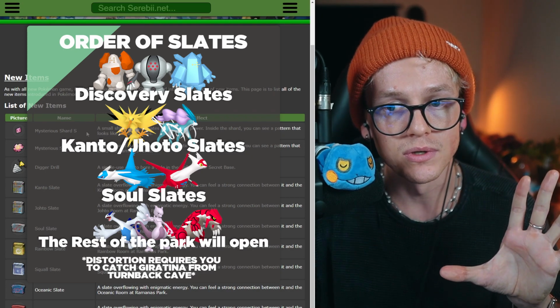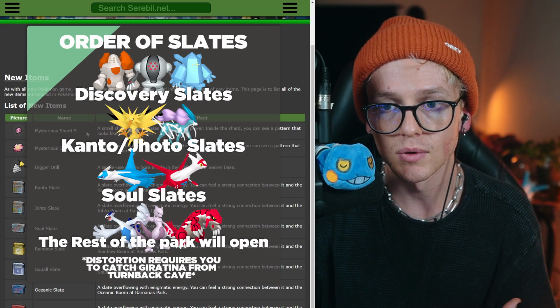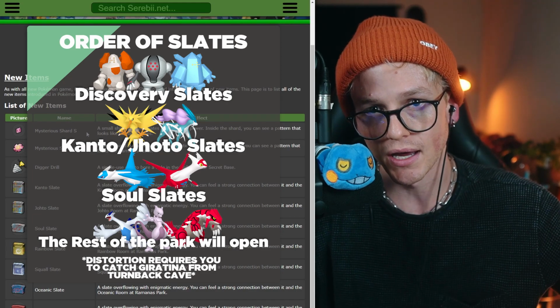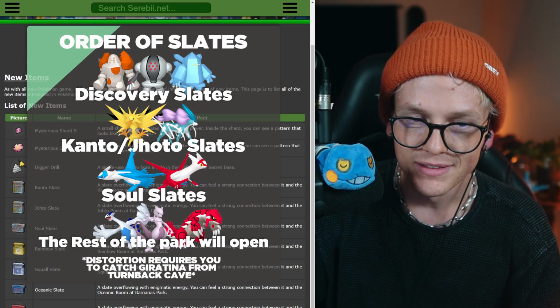Oh, and also, in terms of Giratina, you have to have Giratina in your party. You have to have caught it in order to access the Distortion World. That's a whole other thing. It's so annoying. This is what I mean.